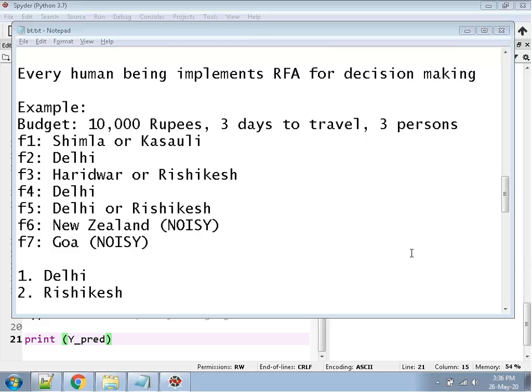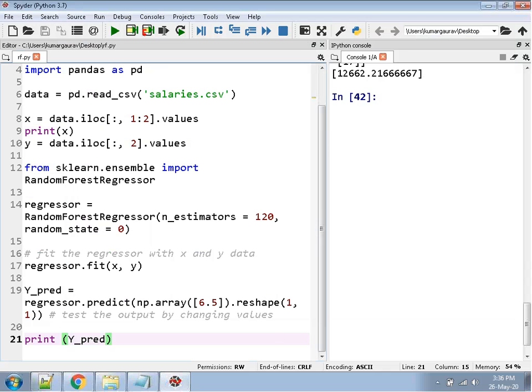Next question from Mahindra R. Umbarkar. Please repeat the interpretation of varying the estimation in the example. As far as the number of estimators is concerned, it means how many decision trees we want to generate. If we set 80, in that case, 80 decision trees will be created from the entire data set.